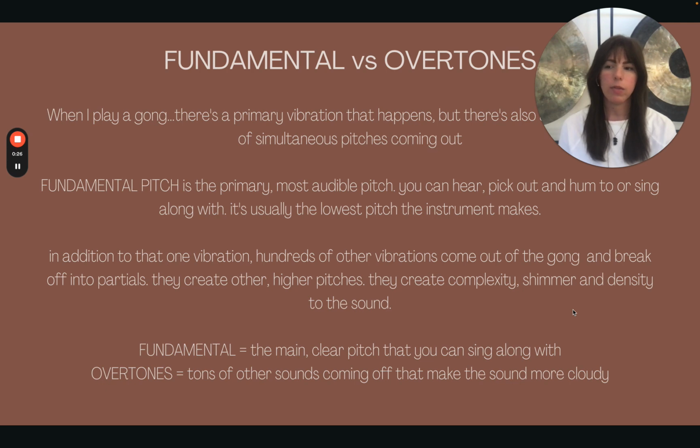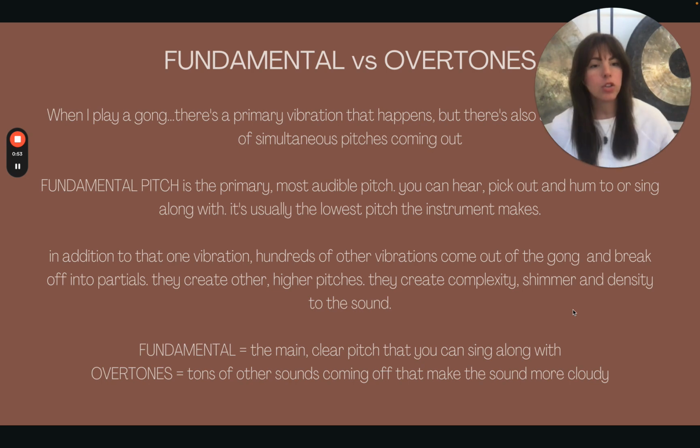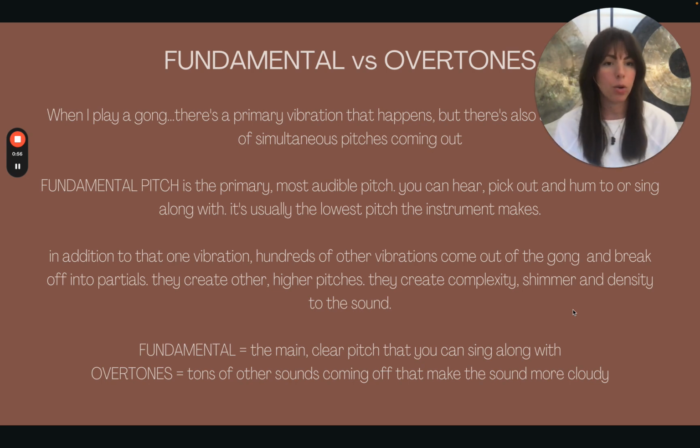And that is fundamental pitch versus overtones. So this is another one of those things that is just a little bit complicated, and it includes some of the mathematics of music and of pitch and of frequency and that sacred geometry that is so attractive to us in the spiritual world. A lot of that is really found in music and in instruments. And so I kind of want to break this down. But first off, I'm going to give you the Cliff Notes version. So basically, there's two types of sounds that you get from metal instruments, and that is fundamental pitch and overtones.